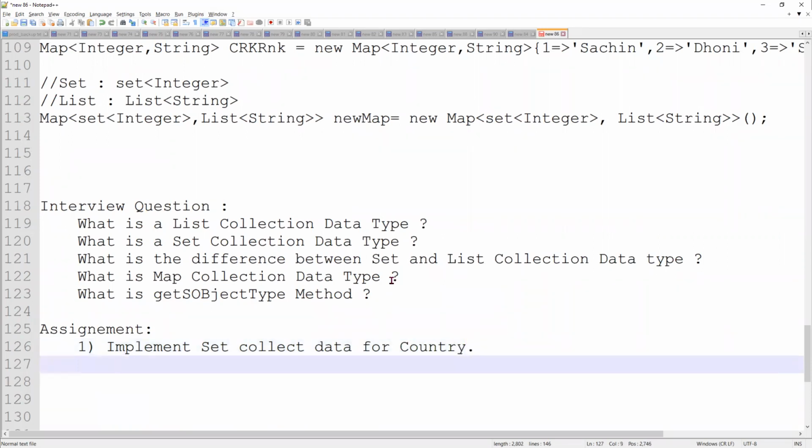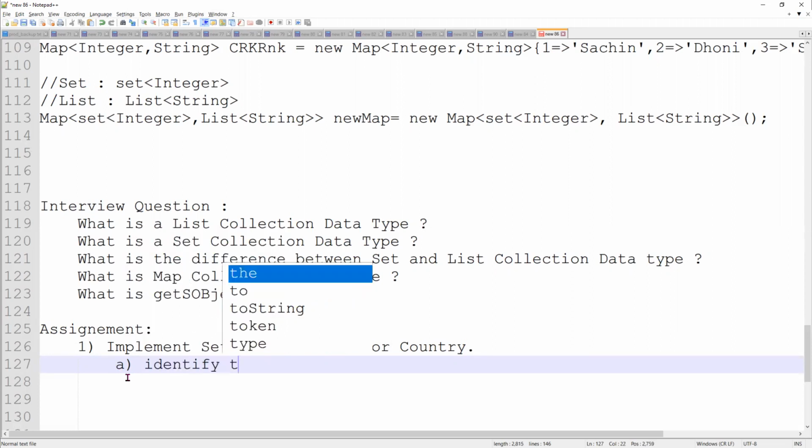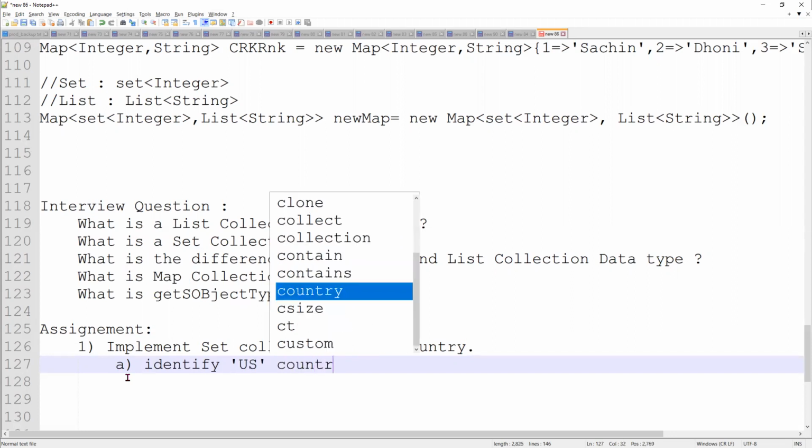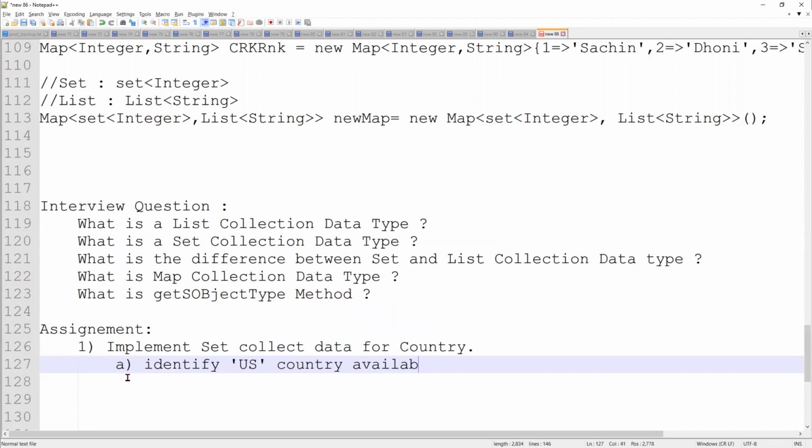Okay, inside this, let's say, identify whether US country is available.